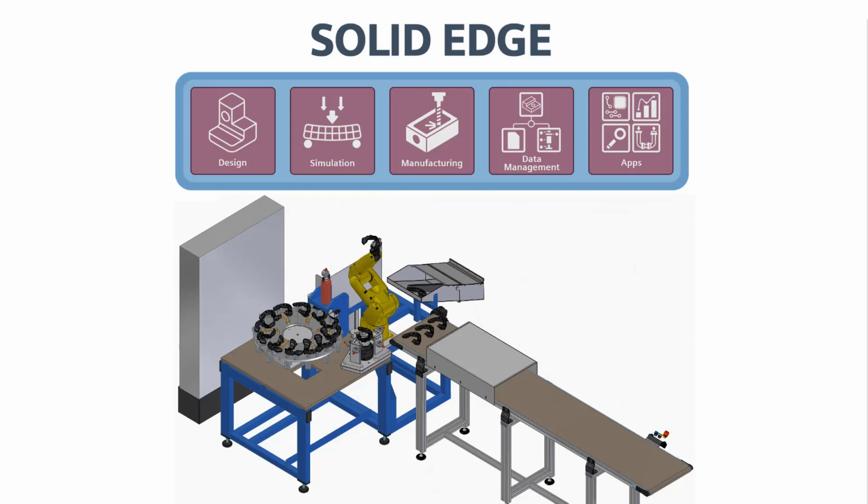To show this, we'll walk through a day-in-the-life process common to industrial machinery manufacturers utilizing this pick-and-place robot assembly for gear linkages from one of our customers, Maschinenfabrik Grützen. Through this process, we'll see how Solid Edge's portfolio of design, simulation, manufacturing, technical publications, and data management provide a comprehensive solution for creating digital representations of products and manufacturing processes throughout the product development process.